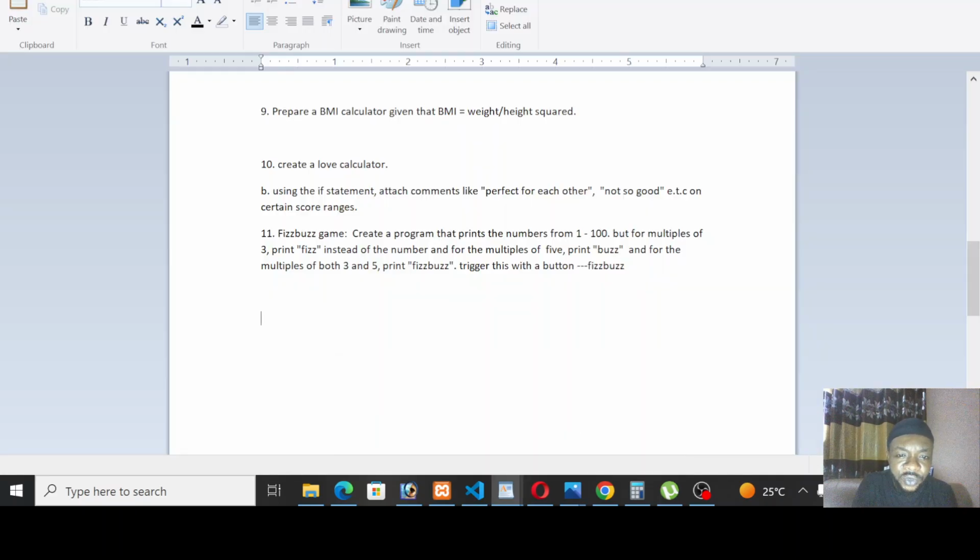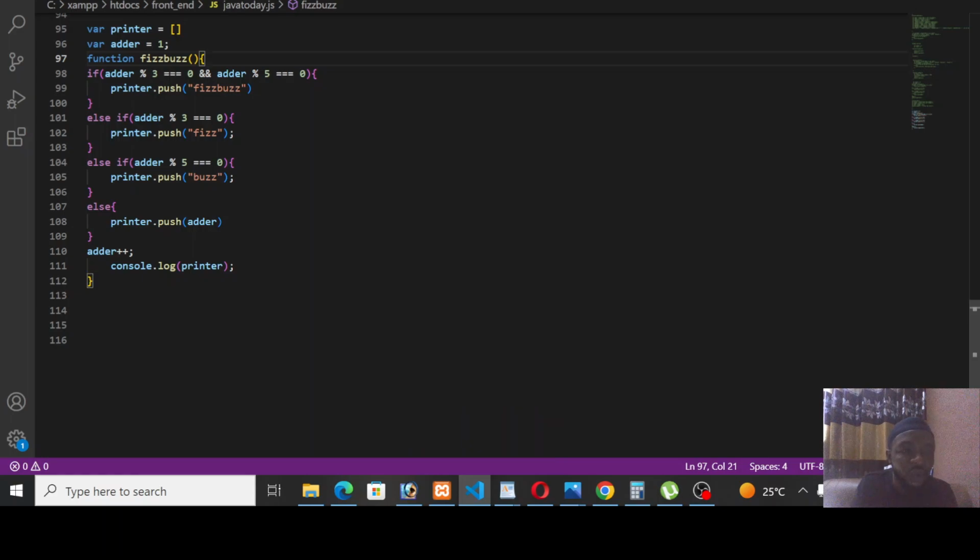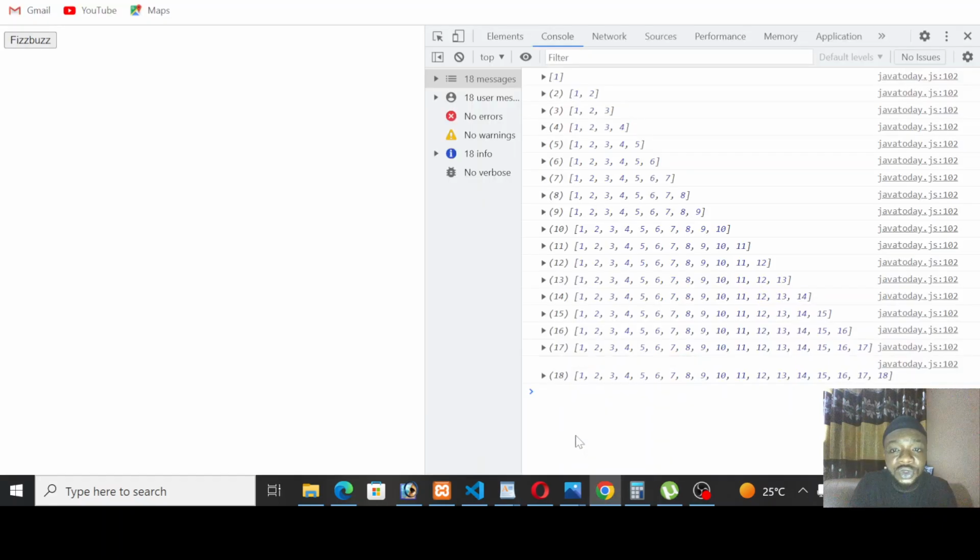Okay. I hope this is exactly what you're looking at here. And if it's multiples of 3 and 5, Fizzbuzz, we took care of this first because while the numbers are being called out, we don't want to miss any. So we need to take care of 3 and 5 first before taking care of 3 or taking care of 5. That's the meaning of what you did in this place. We first took care of if other modulo 3 is equal to 0 and other modulo 5 is equal to 0. So what is going to happen? Printer.push Fizzbuzz. If you go through these lines of code over and over again, anyway, let's run and know if we are right. But the point I'm trying to establish is when you do this over and over, you will get used to what you want to achieve.